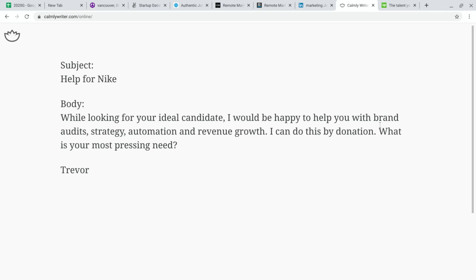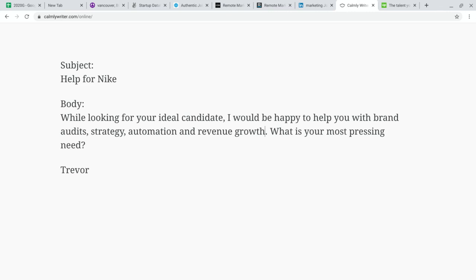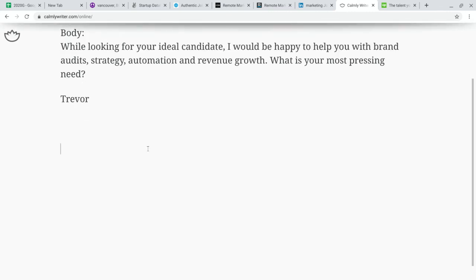Start talking about pressing needs. Start having the conversation. And maybe next week you follow up and say, hey, just checking on my last email. Make it simple. Push for it. And also following up is really important, because if you don't follow up, you might not hear back. Some people don't see their email.